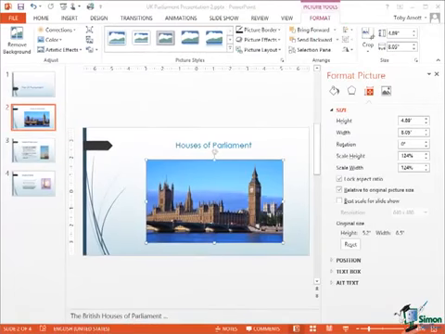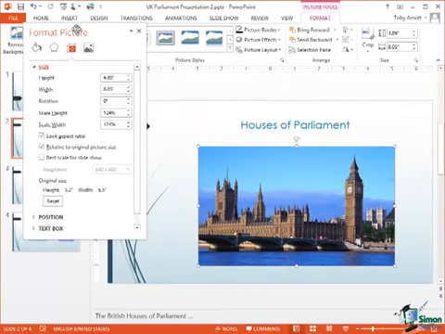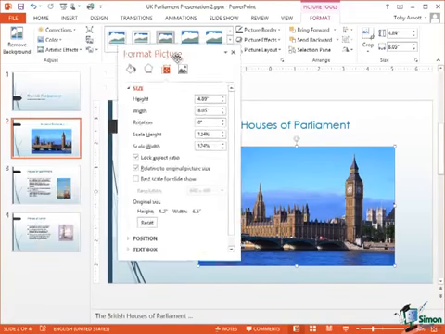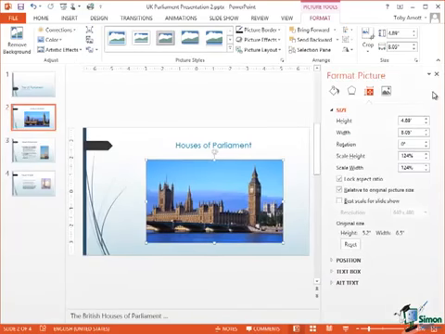Oh, and there's something to point out here that I think is quite useful to know about. If you consider this Format Picture pane, for example, that pane is actually movable. If it would suit you to put that somewhere else and possibly make the image you're working on a little bit bigger, if you click with the mouse you can drag it and hover it over some other part of the working area. In this case, that makes the image you're working on much bigger. Sometimes it's a little bit easier to see what you're doing. And then when you've finished with that, you can just grab it again, pull it back, pull it over to the right, and then it basically snaps back into position.